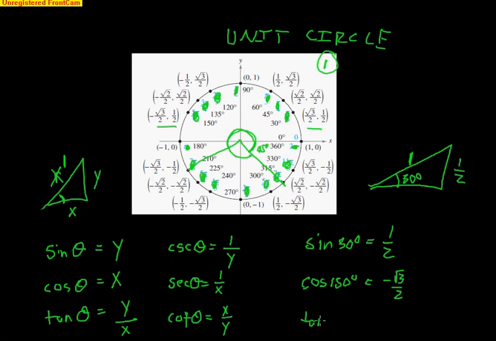What about tangent of, say, let me choose one that's weird. How about 315 degrees? Well, I'm going to find 315 degrees. Tangent is y divided by x. Look at this, y divided by x. I take negative radical 2 over 2 divided by radical 2 over 2. I get negative 1 because I get the same value. Y and x are the same except for y is negative.